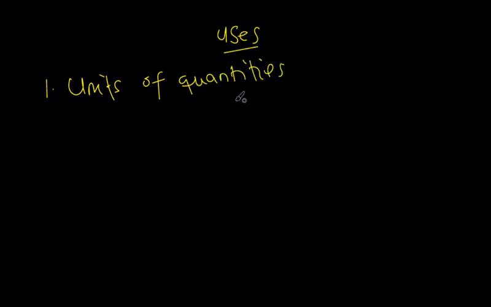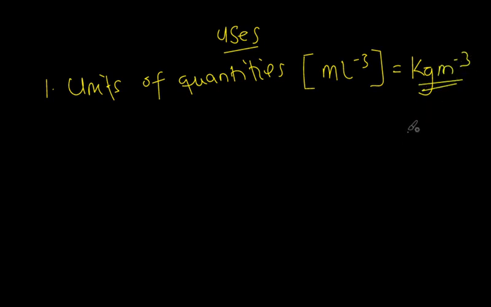Okay, so by units of quantities, what do we mean by this? Remember we said for density, the dimensional equation is what? ML^-3. So if this is the dimensional equation, we can get the unit from this. We know the M is the mass, and mass is measured in kilograms. We know the L is the distance, and distance is measured in meters. So we have meters cubed. So this is the SI unit for what?